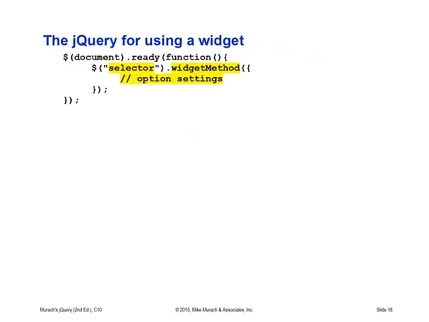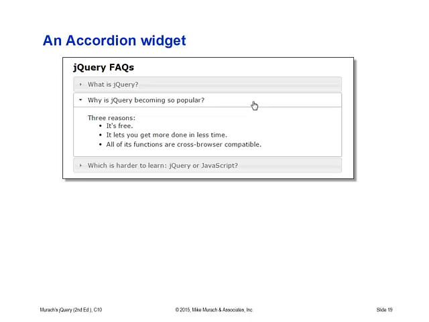jQuery calls using this widget under the selector for the widget right here, as you can see. It's the example of what an accordion widget would look like. I think I showed you one a couple slides back. But the way you see the code here, the way you see the image of it as it comes out as a preview on the page, the next slide will show you what the code looks like that makes that apparent.